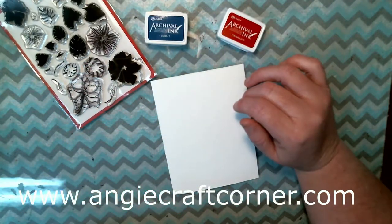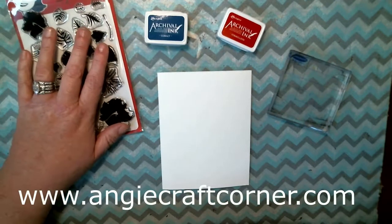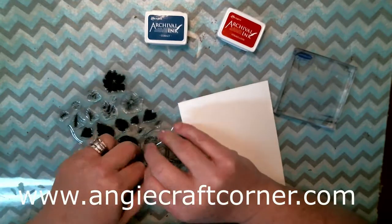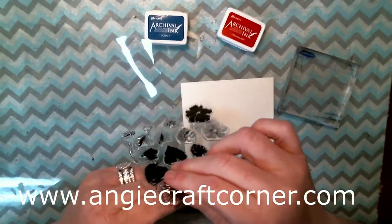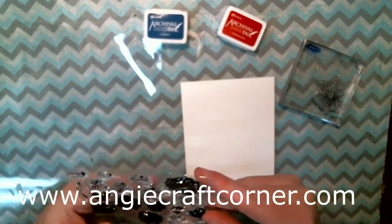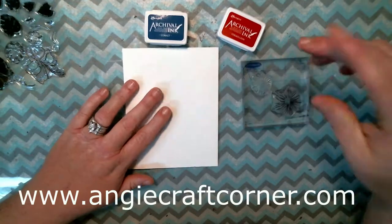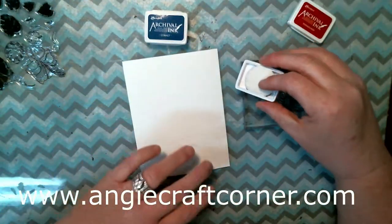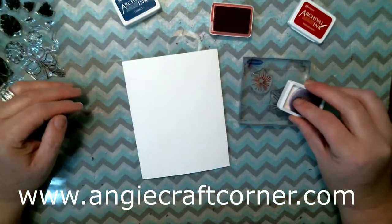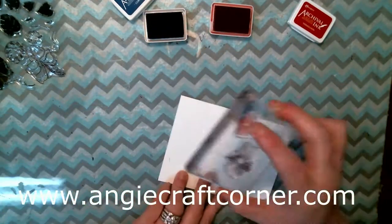I forgot to find myself a block — if y'all saw my desk, you'd flip. Well, my craft room is just bad; I've got to take time to clean it one of these days soon. The stamps we're using look like this — to me they just look like socks — and I'm going to put both of them on my block like so. On the bottom of these I have the Ranger blending sponge on both of them, and I'm just going to stamp off.